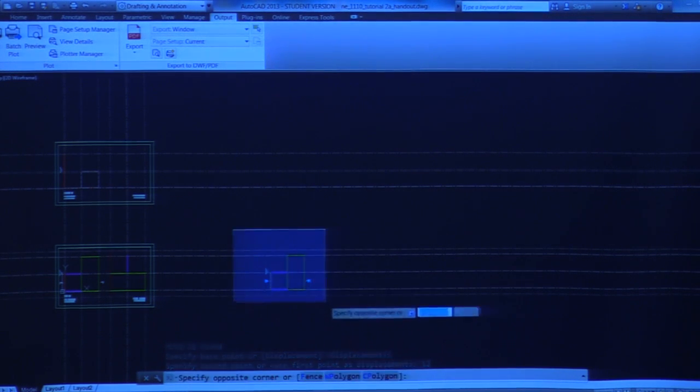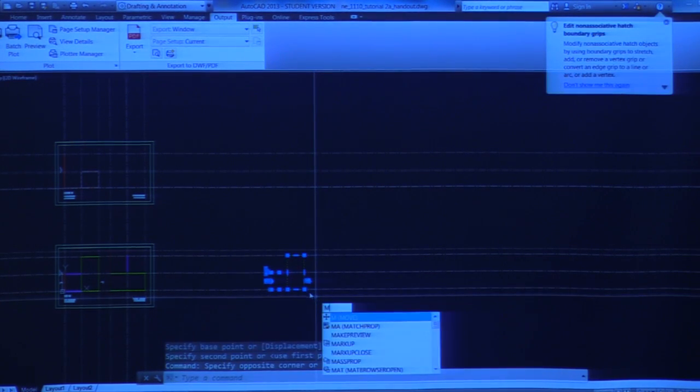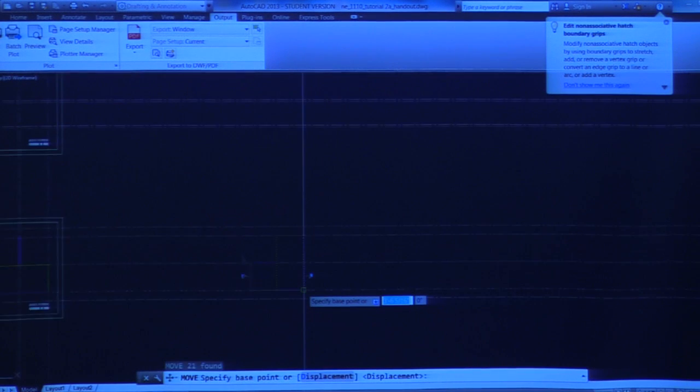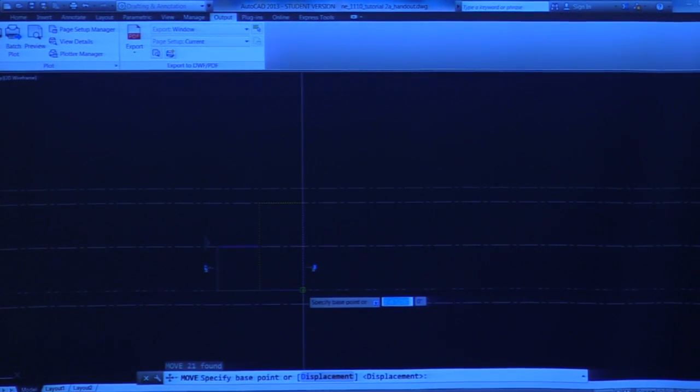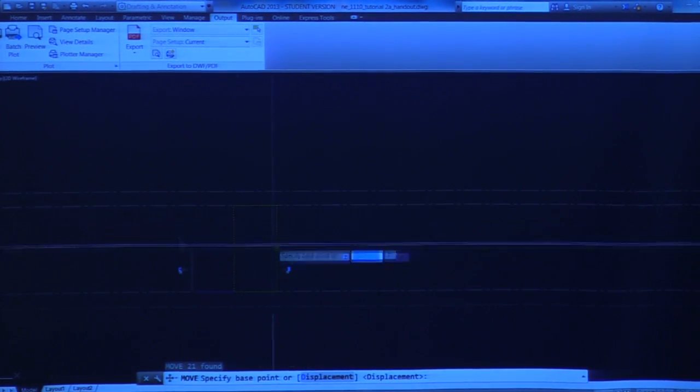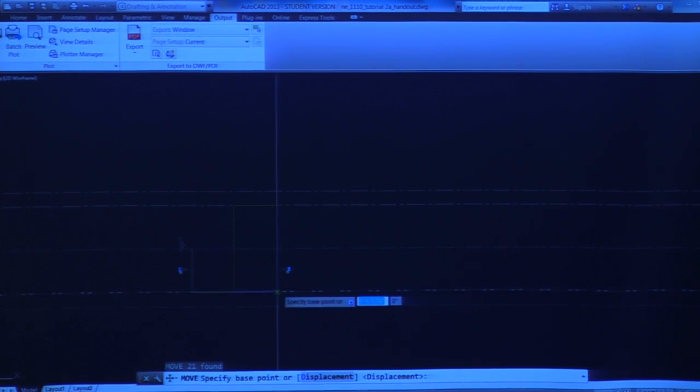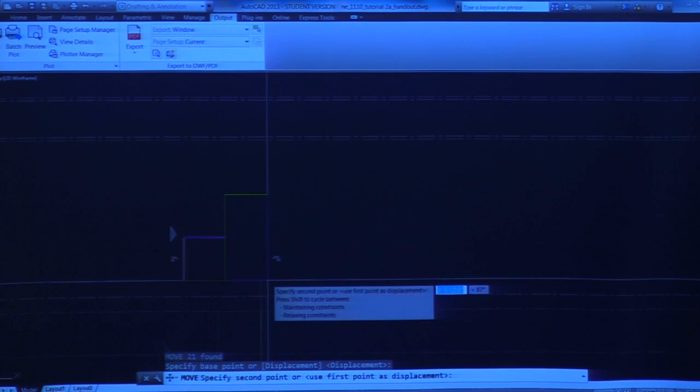So I'm going to take this, I'm going to select it again. I'm going to hit M, spacebar for move. And now one of the things you can see is this little green square lighting up. That is my object snap. We talked a little bit about that last time. That's telling me that it's snapping to an endpoint. So that's good news. That helps me align elements. Now the X means it's snapping to an intersection as well. So you want to pay attention to which snaps you're getting.